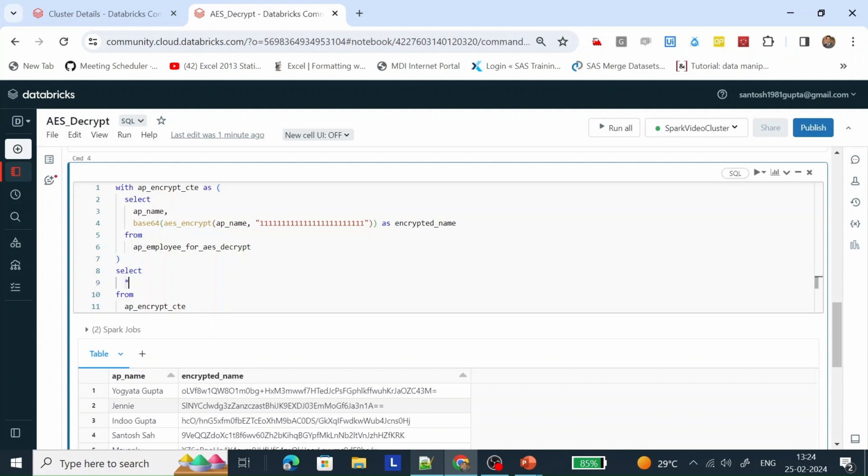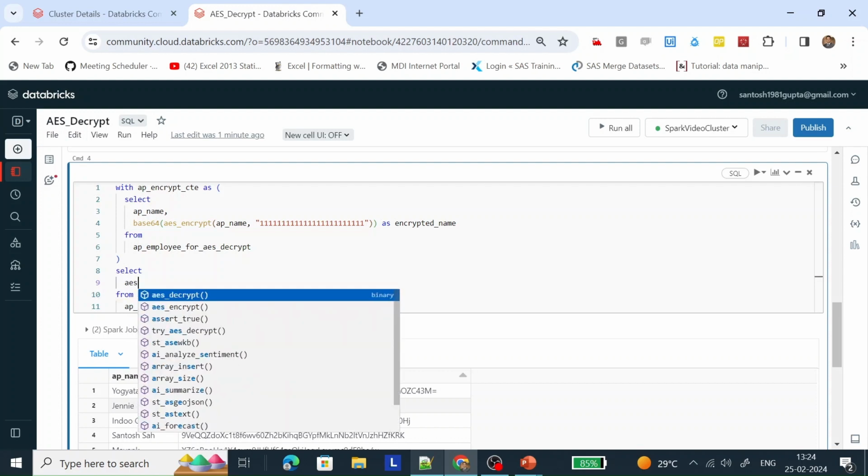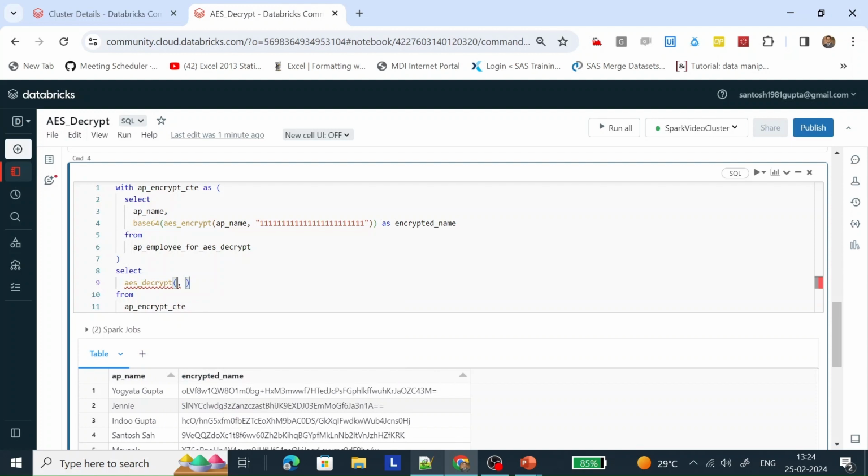So how can we decrypt it? For decryption, first we need to use AES decrypt. In this we have to pass the column which is encrypted.